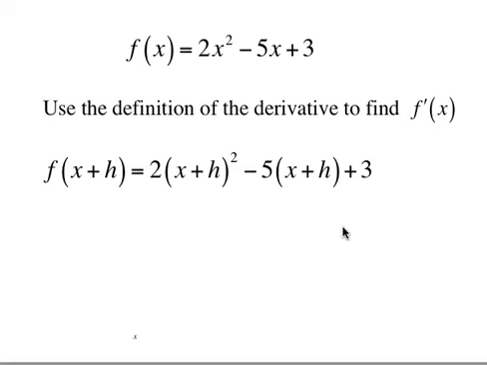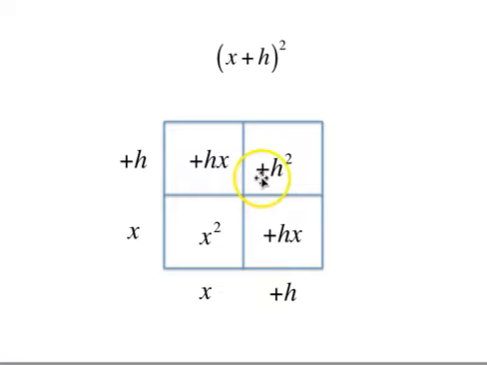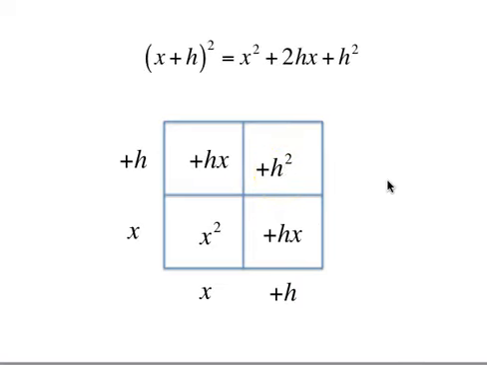And now it comes time for some algebra. So what is (x + h) squared? That's (x + h) times (x + h). We start with x times x, that's x squared. Next up, h times x is hx. x times h, also hx. h times h, h squared. Adding all this together, x squared plus hx plus hx plus h squared, x squared plus 2hx plus h squared will be our (x + h) squared.